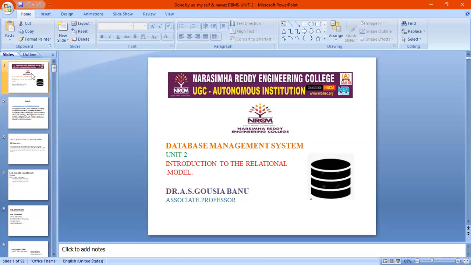Instance state is a finite set of tuples. It does not have duplicates. Degree: the number of columns or attributes or fields is called the degree. Cardinality: the total number of rows, tuples, or records is called the cardinality. Relation key: every table has a unique key called the primary key, which is represented in an ER diagram by an underline.